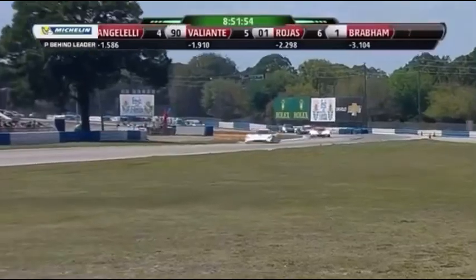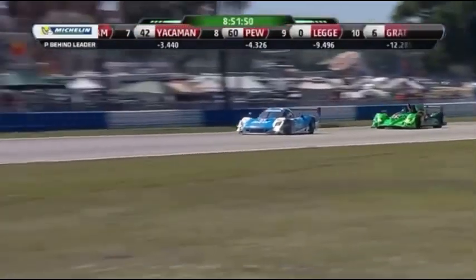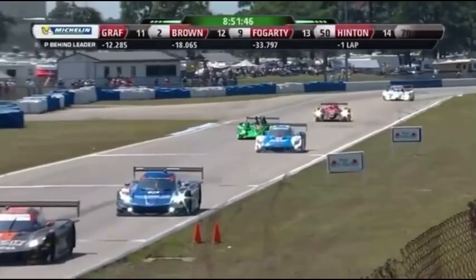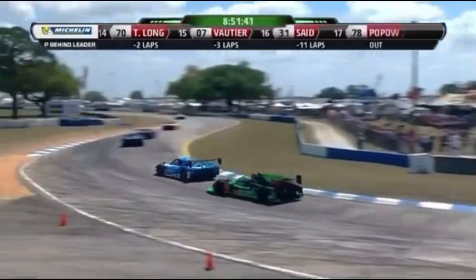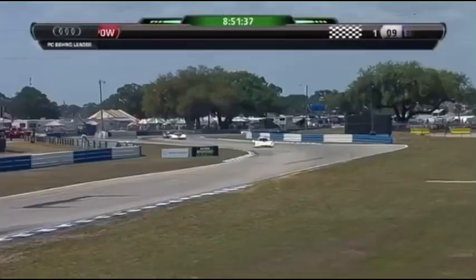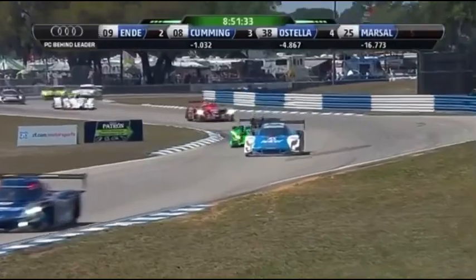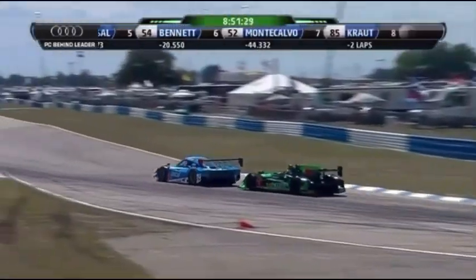Rojas just a little wide at the exit of the hairpin. And they're all over each other right now. So one slip up, one mistake, one inch, and the guy behind is going to try and force his hand. But it's interesting, isn't it, as we watch these DPs, with the prototype right up his chuff there as he goes into this very complex sequence. For me this is all about setting up the guy. This whole sequence, you can't really go by anyone here, but it's all about where is the guy fast.